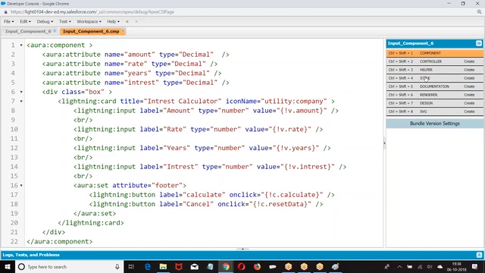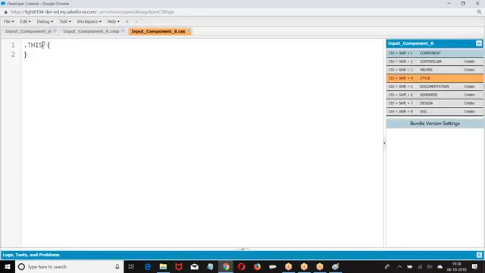Then I am going for a style. Again, the same story. Box, but this time I will increase the size of the box. If you remove the border, probably only the card will be displayed.